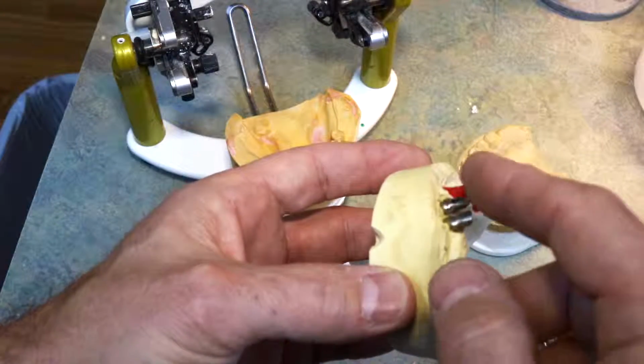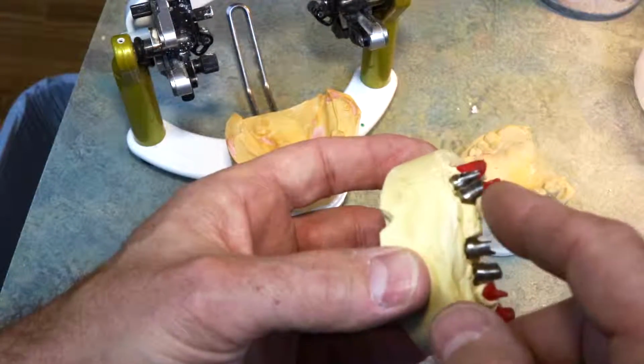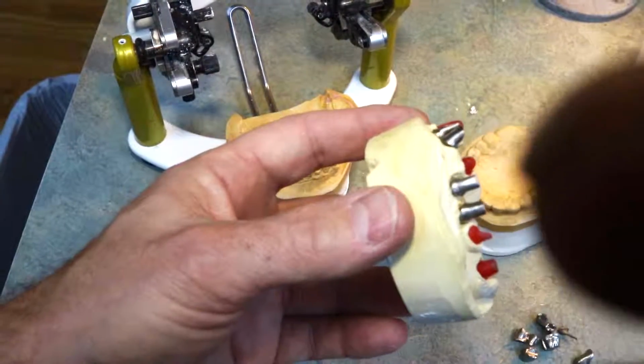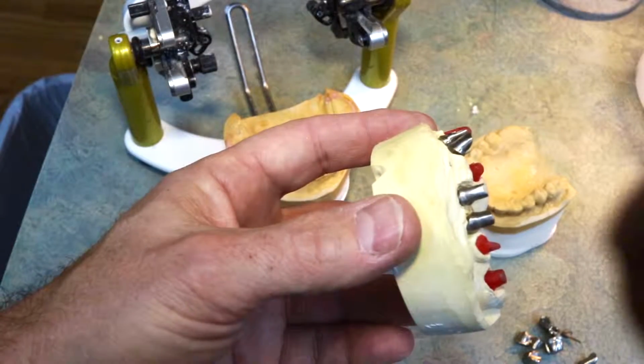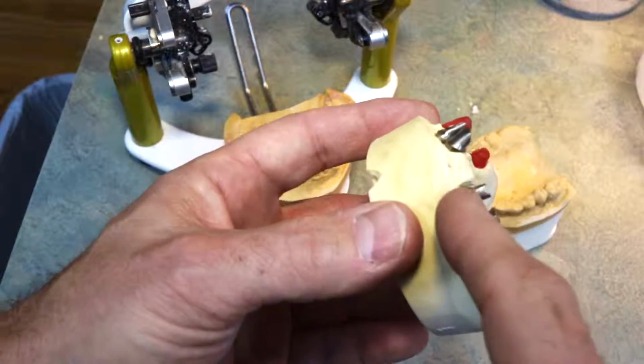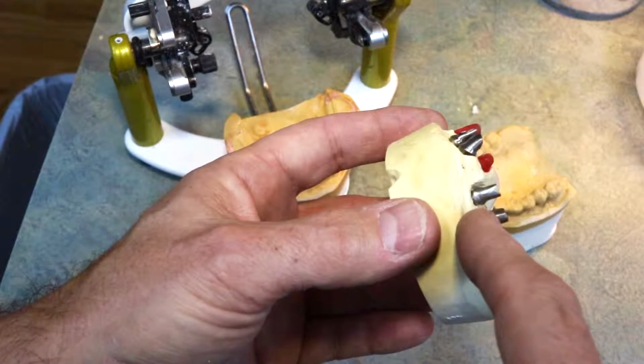The finishing lines were fine-tuned. We got some feedback from the crest of the gingiva, and I have, see if I can focus this. I have adjusted the finishing lines labially on these so that we're going to be about 1 millimeter subgingival.